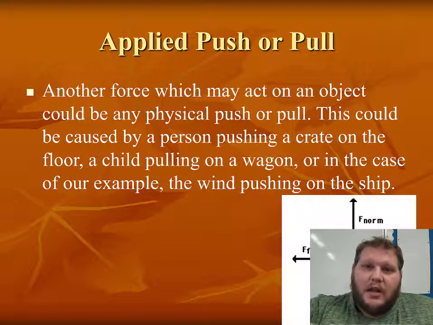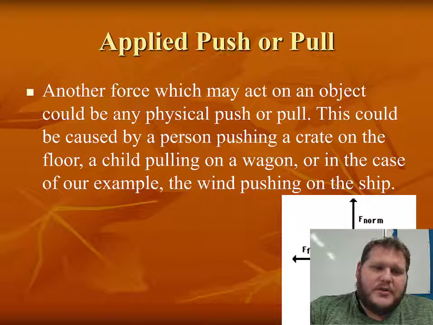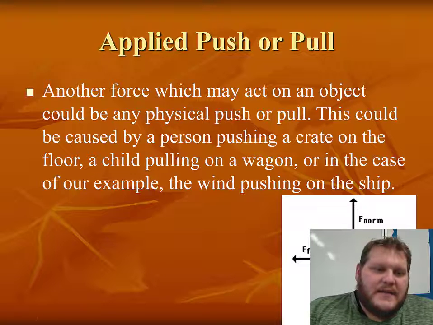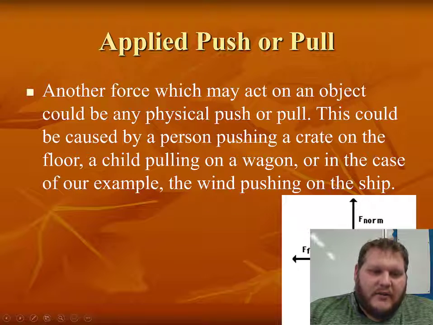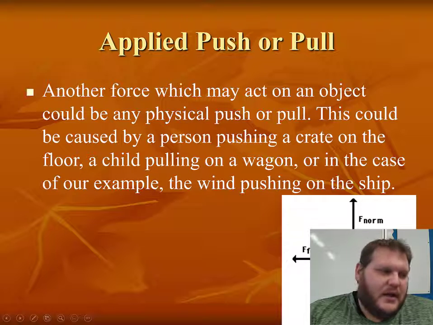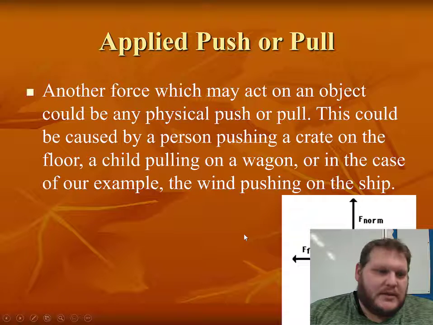And that's, again, either pushing our object or pulling our object in a certain direction. That's just always our forward moving force. This kind of orientation is usually how we have it. We always just assume it's moving to the right, friction always moving to the left. But again, this could be moving to the right or moving to the left, and this could be moving to the right. It depends on which direction we're trying to push our object.